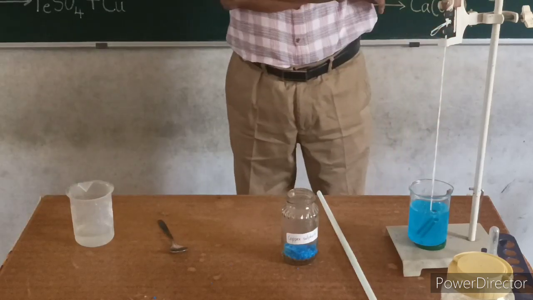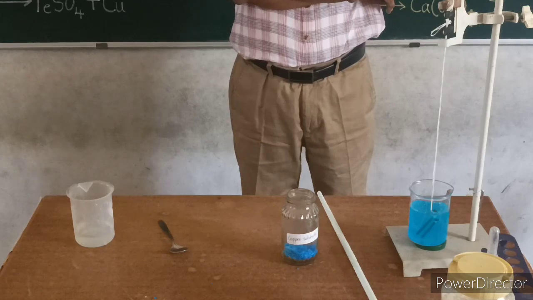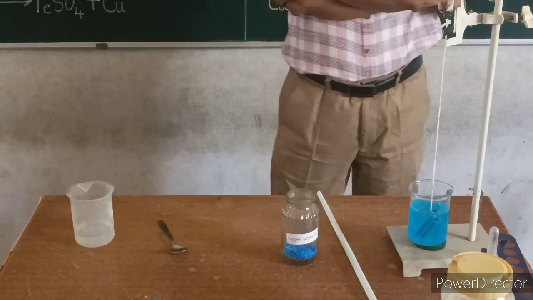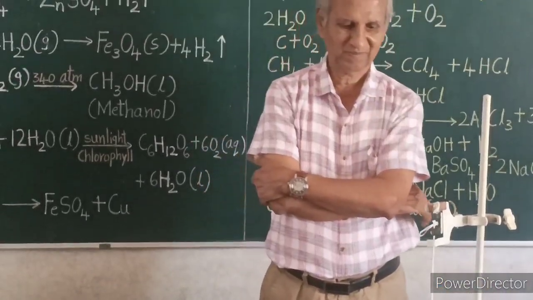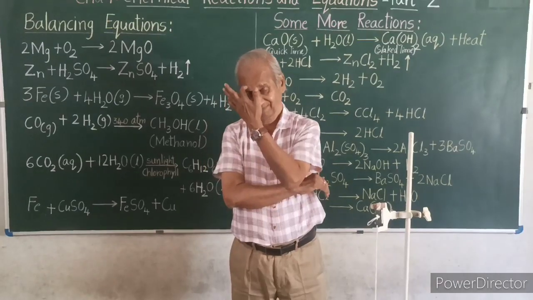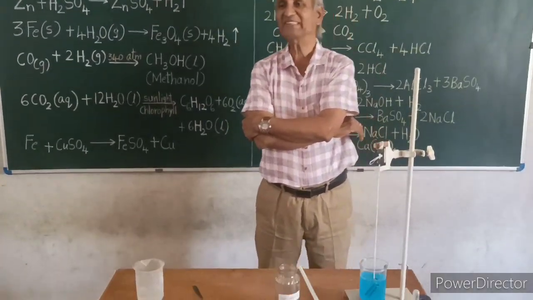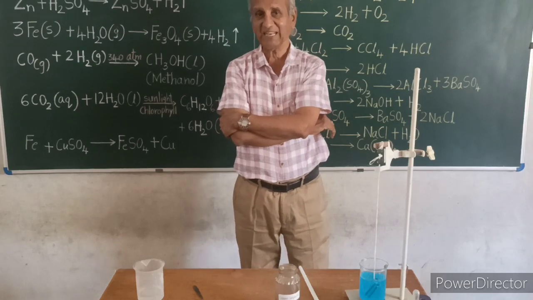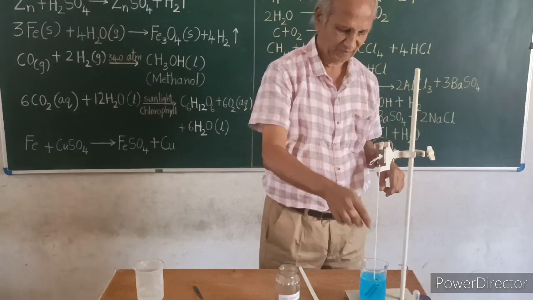Now both the nails are submerged in the copper sulfate solution. Let's leave it there like that for about a minute or so. It won't take much time. There will be a very quick reaction and we find the change. I won't tell you what the change is. Let it be a surprise for you.